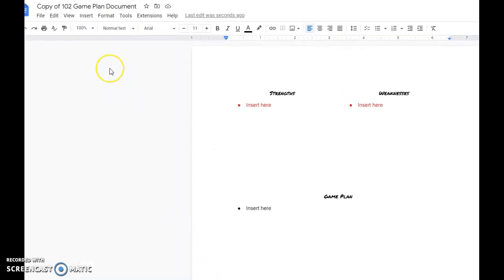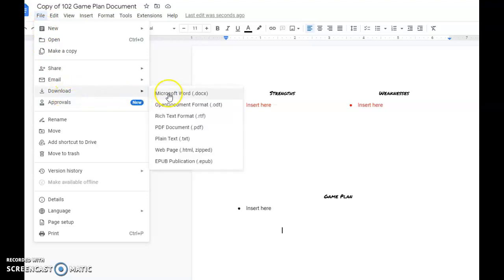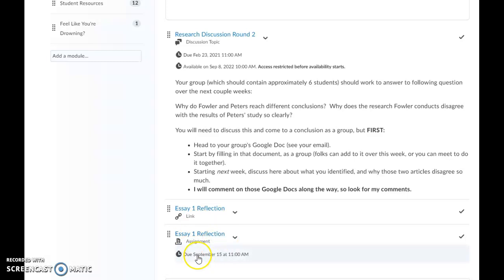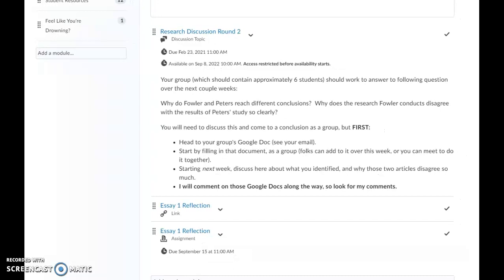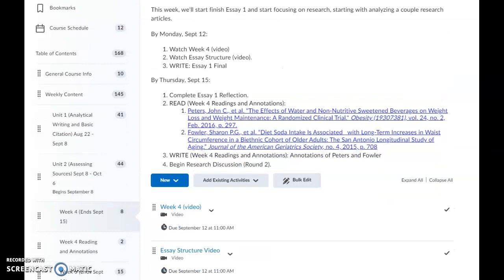If you guys haven't done this before, Google Docs is pretty simple. All you have to do, download Microsoft Word, open document, rich text, PDF, doesn't really matter. At least the first 4 work really well. So if you want to just download it as a PDF or whatever, you can then just submit it to the assignment folder right here. Just so I know you did it, I'm not too concerned. This is in many ways a self-reflection document. I'll have you turn it in a bunch of times over the course of the semester. Okay? If you've got any questions along the way, please don't hesitate to let me know. I am here to help.